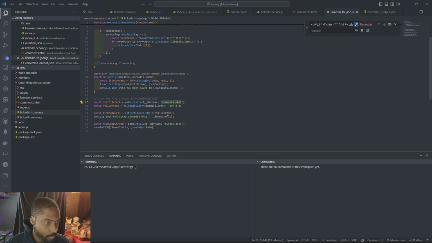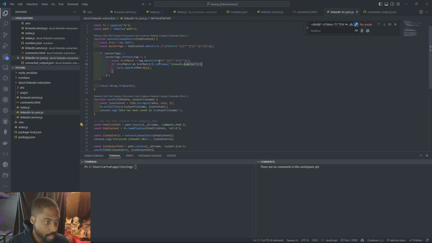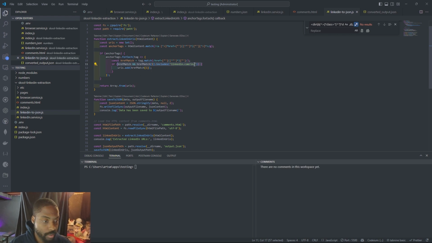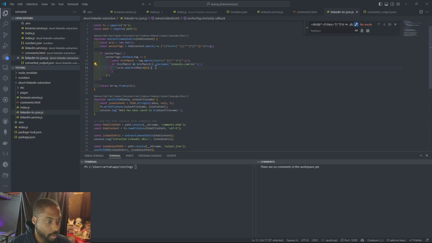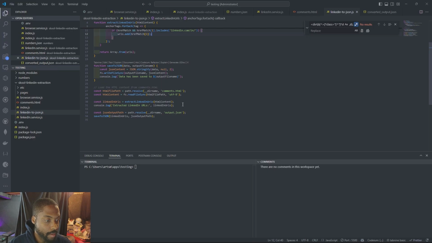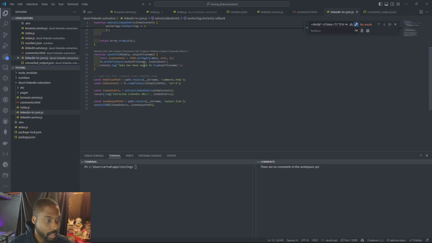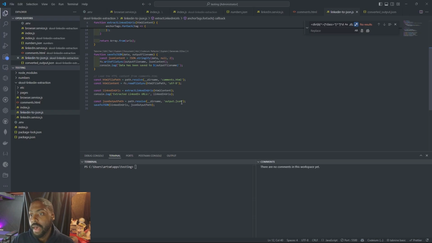It will look for specific HTML in the comment section. So it looks for a LinkedIn URL, and once it identifies a LinkedIn URL, it makes sure there's no duplicates and then pushes it to an array. In the end, I have an array of LinkedIn URLs without any duplicates.